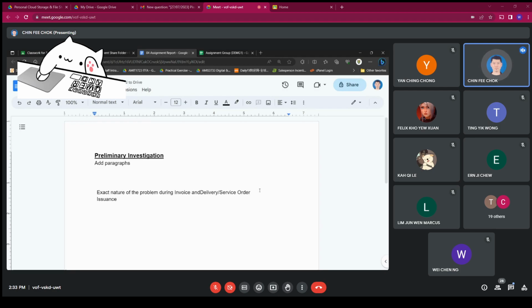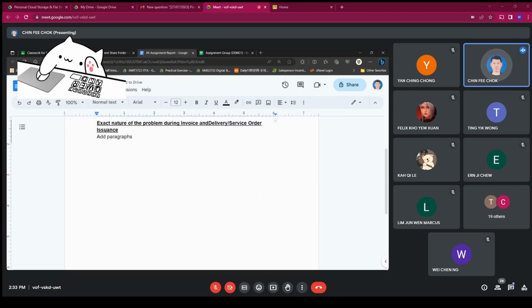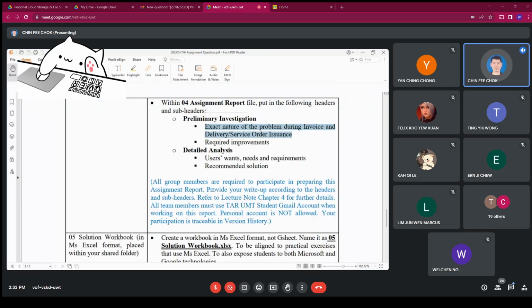Let's say this is your subheader. You also can use bold, underline. Then you must add a paragraph again. Add your paragraph. And for the others, just follow this one.